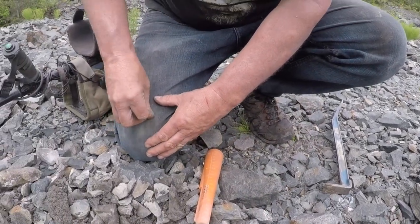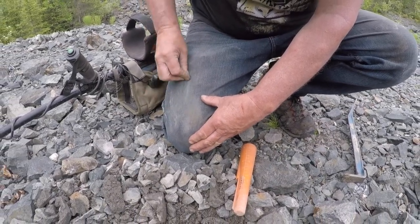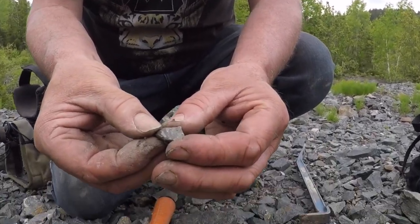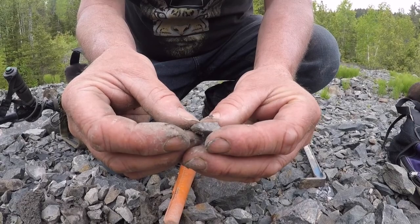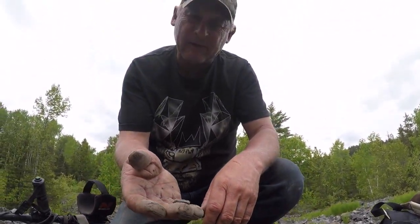Give it a little wipe. There we go. See the silver? How shiny it is right in there? That's a nice little nugget. Weighs about a quarter ounce. Let's go get another one.